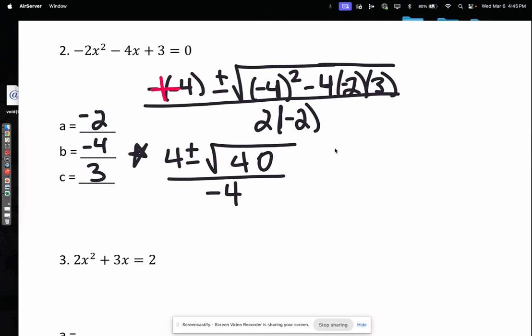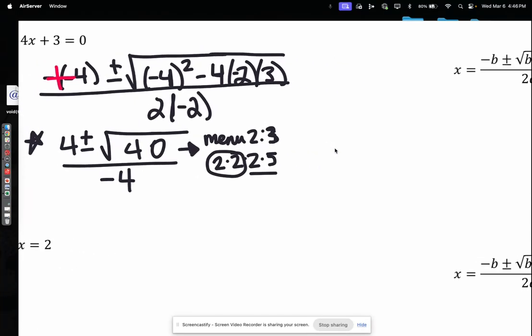Now, sometimes you can stop here, especially if it's multiple choice. Sometimes they won't simplify any further. But if they do not have that as a choice, if it goes further, you can use your menu 2, 3, and you can simplify that square root like we talked about yesterday. So this simplifies to 2 times 2 times 2 times 5. So remember, pairs go in and singles stay out.